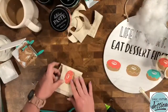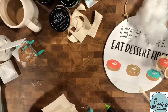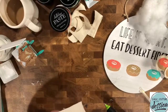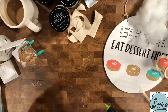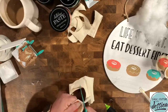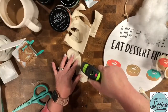Okay, let's do our last one. Okay. I like them tinier, not as big as the first one I made. They're just cuter. They really are. Okay. Finishing up the last one. You guys, they're so cute.